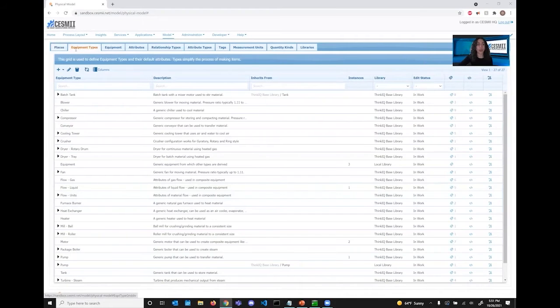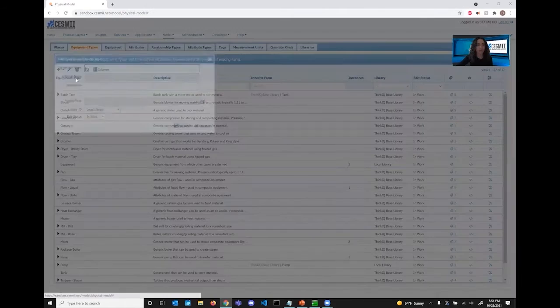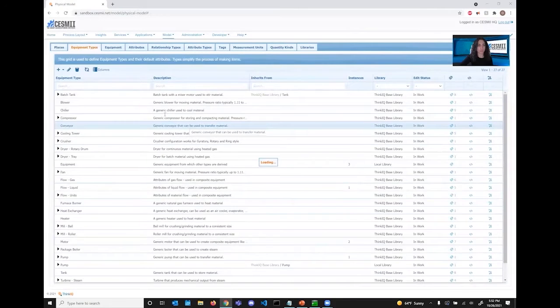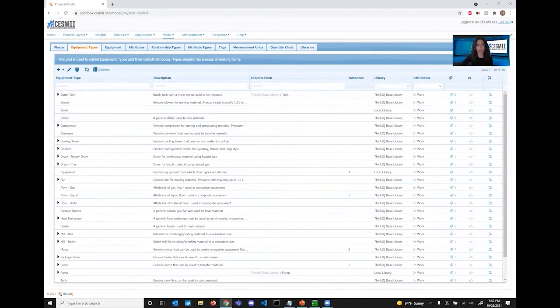Next, we're going to actually create the equipment type for the boiler that we defined in the PowerPoint earlier. So to do so, we're going to click on this plus sign, go to add equipment type, and we're going to create a boiler. It is a base type, so it's not going to inherit from anything, and submit. So far, so good. It doesn't have anything else in it, but we're going to add to it the pipe in and pipe out and drum pieces that I discussed earlier.